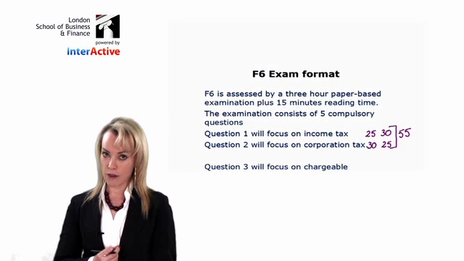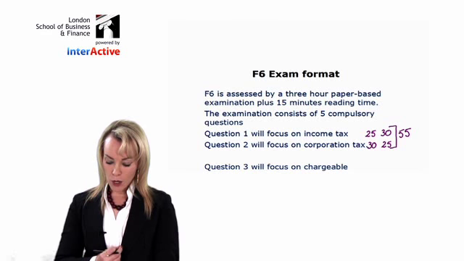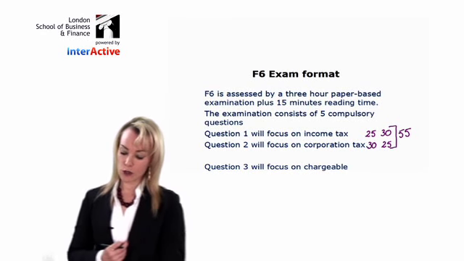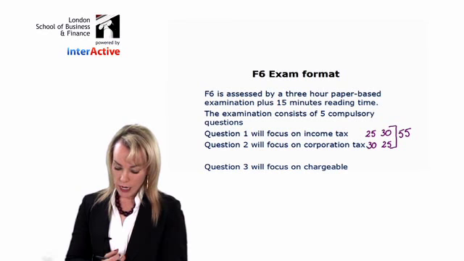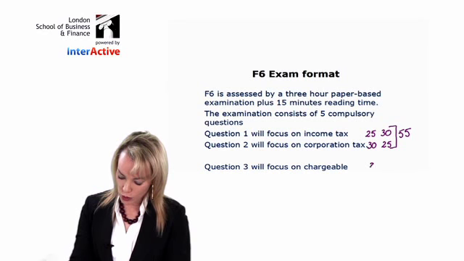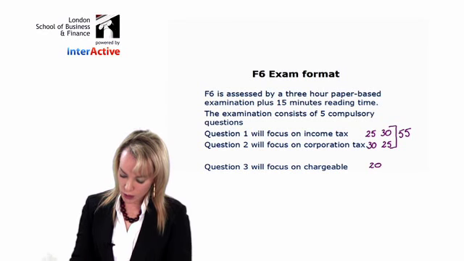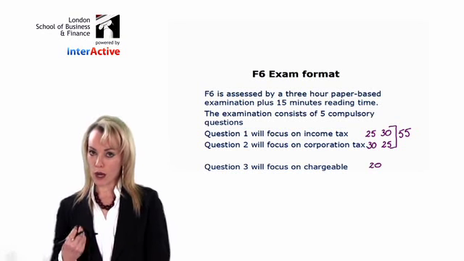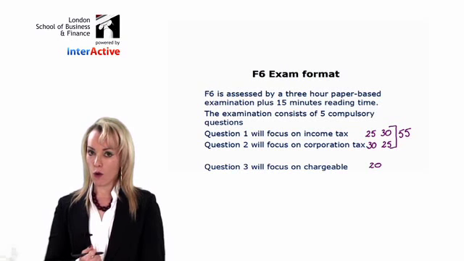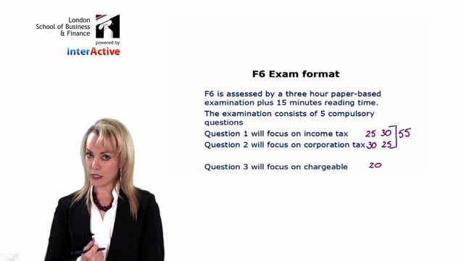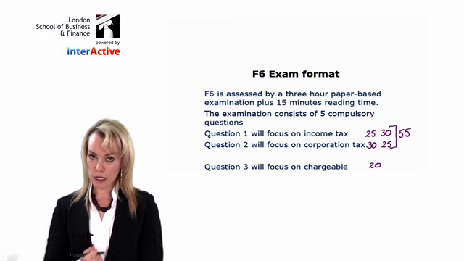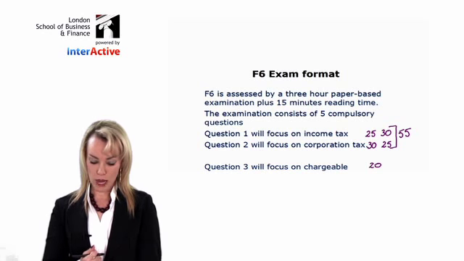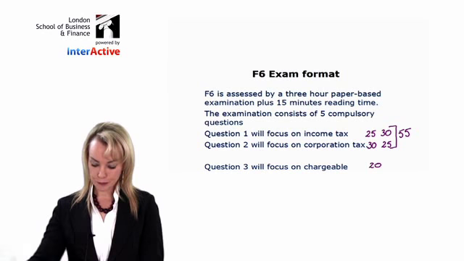So 55 marks. Question number 3 is focusing on chargeable gains, and this one is going to be for 20 marks. It can be from the point of view of a company, or it can be from the point of view of an individual. But 20 marks on the topic of capital gains and taxing it.